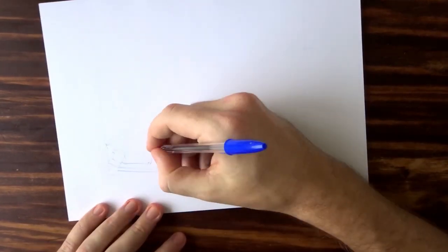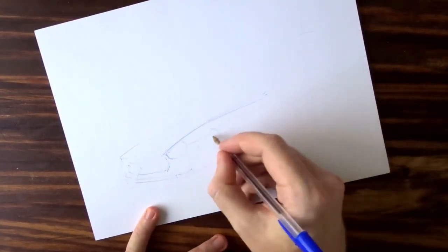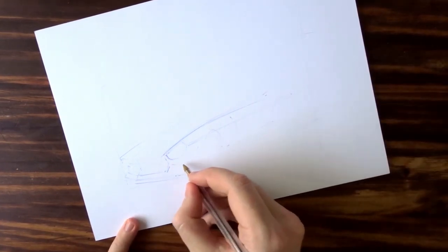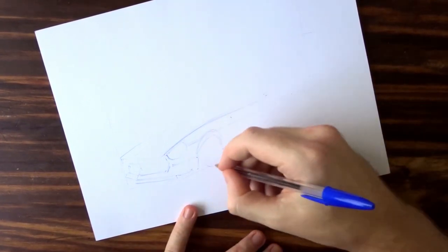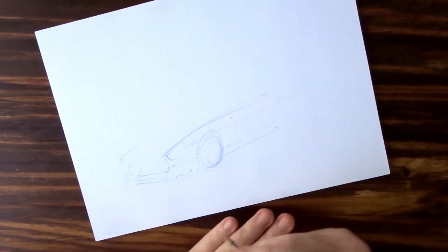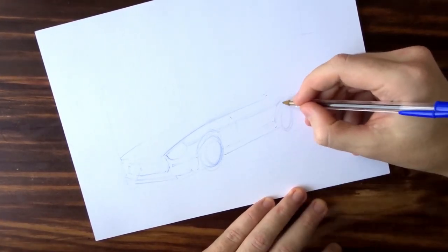Anyways, I constructed the cube within my head, and I constructed it around the car that I was looking at on the screen. Obviously, I had a reference for this, and then in my head, I tried to construct the correct proportions and also take that cube and cut it into pieces and section it so I can see what's where and how to draw it.